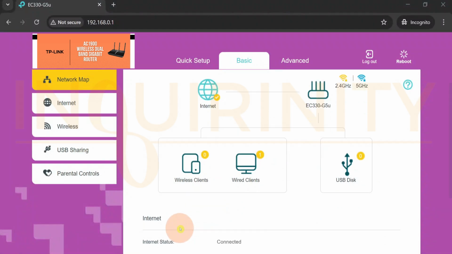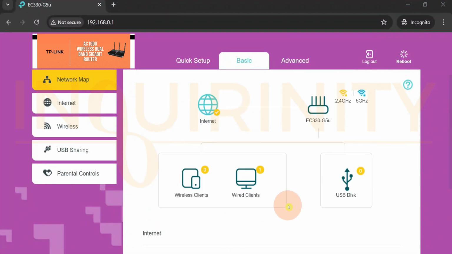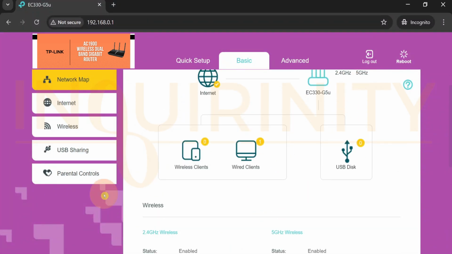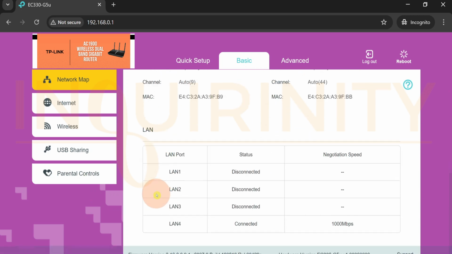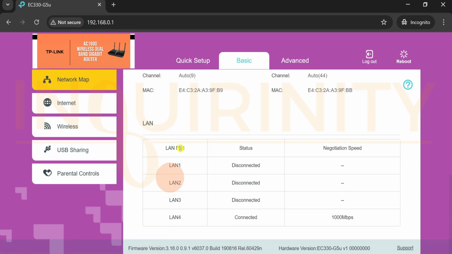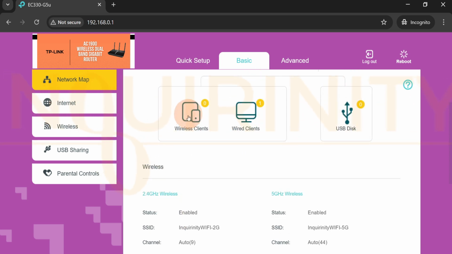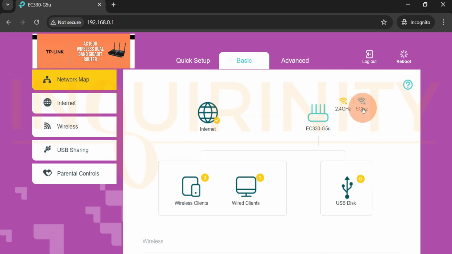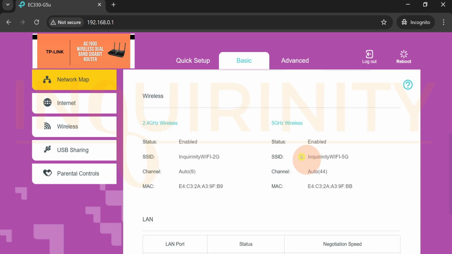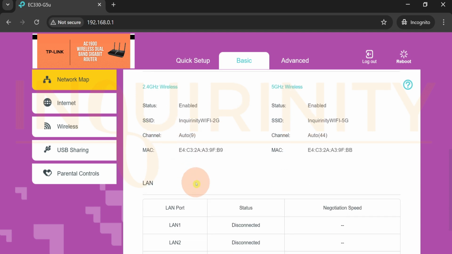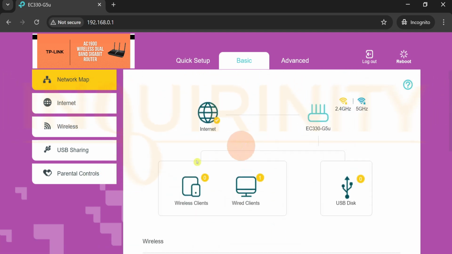And also, apart from the internet connection with the dynamic IP, you can check your wireless and see if there is also connection to your LAN. Currently this demonstration PC is on LAN number 4. For the wireless, does it have any wireless clients? And we can also check the 5 gigahertz. This one, okay, it's enabled. So channel 44, and channel 9 on the 2.4 gigahertz, and that's it.